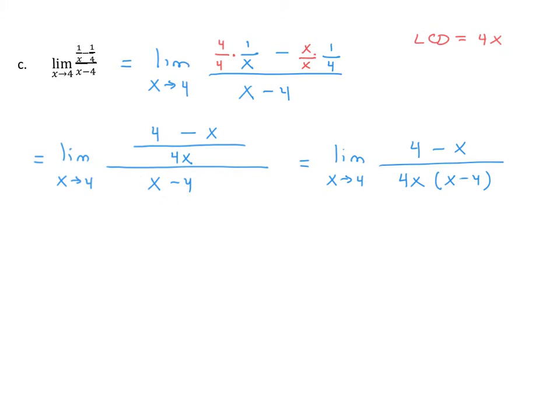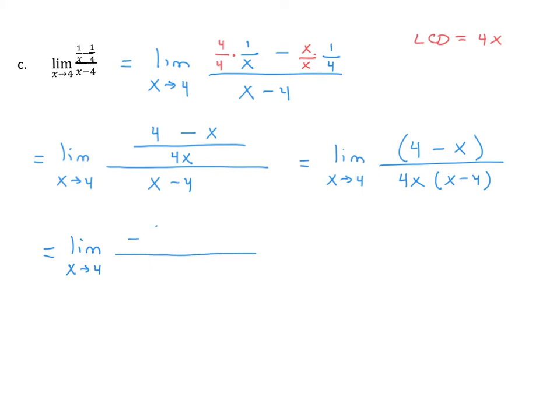And here we are. Now, I can't put 4 in for the x's. I mean, if you try, you'd get 0 in both the numerator and the denominator. So somehow, I should be able to cancel some stuff. And unfortunately, 4 minus x and x minus 4 are not exactly the same. You can't just cancel those yet. But there's a way that you can rewrite it a little bit, and it's like this.